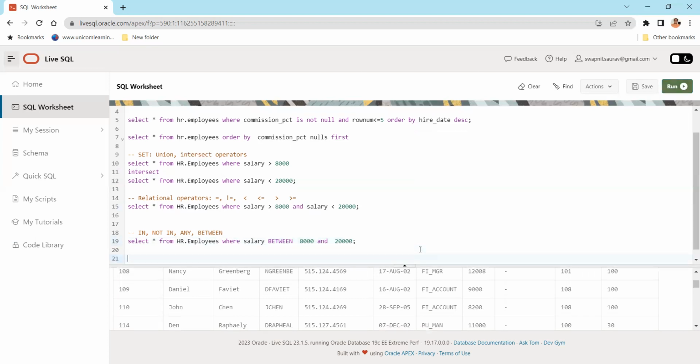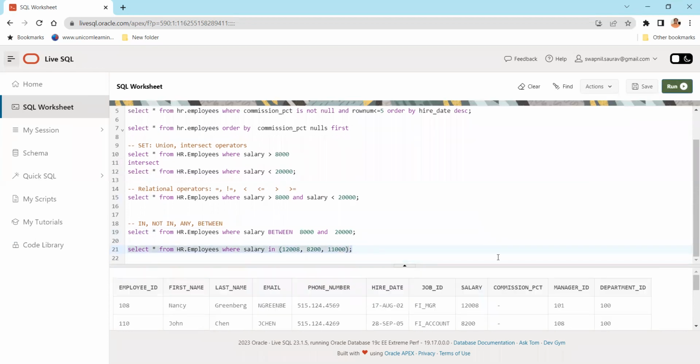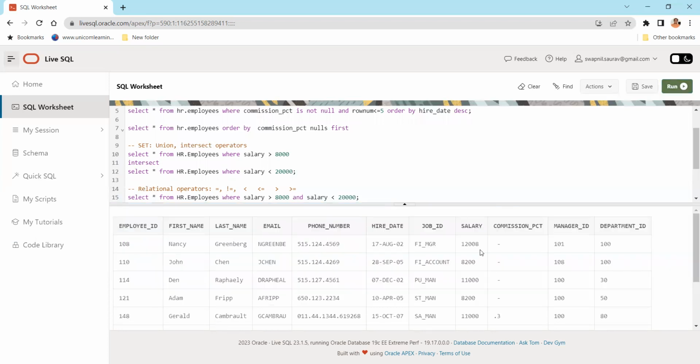So I can say select star from HR.employees where salary in, and then you give it in the bracket here: 12,008, 8,200, 11,000. So you get only those values.